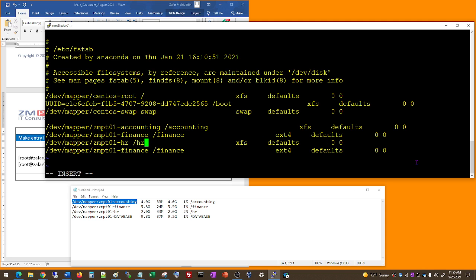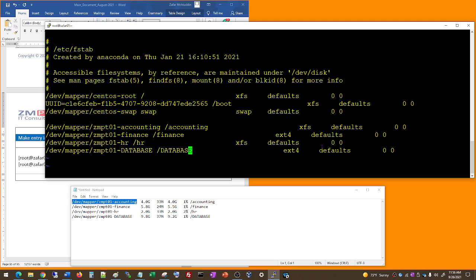Please don't freak out. This is easy. The more you do it, the better it gets. Database. Okay, good. This is how it should look here.